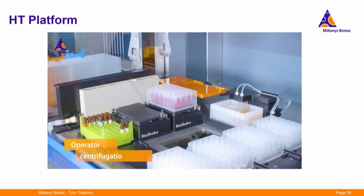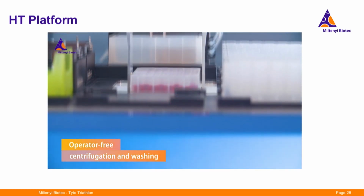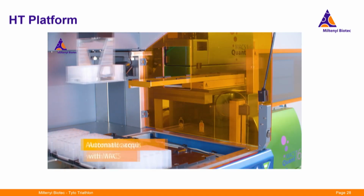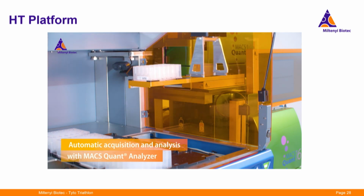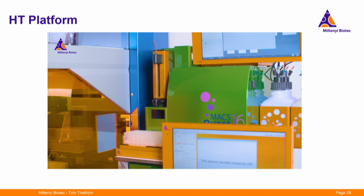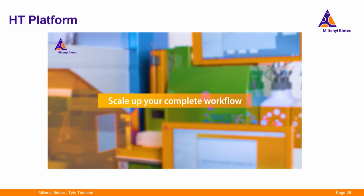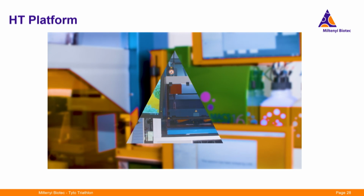The suspension, that is a shaker, and then the arm moves the plate into the centrifuge down where the washing happens. And then it gets transferred to the flow cytometer. So there is where the detection of the cells happens, and now the needle arm comes down and sucks in the sample. Okay, so that was one example.